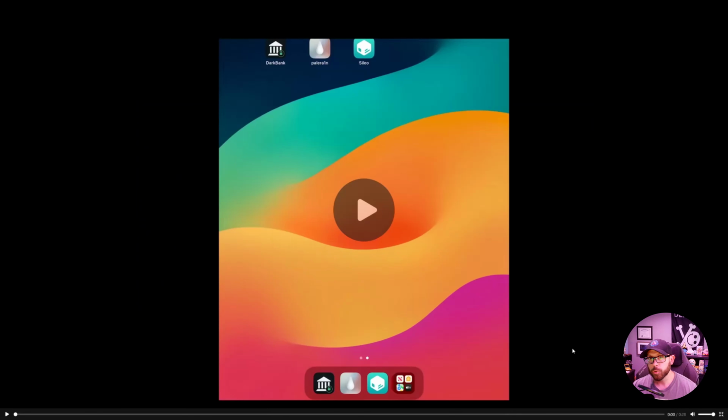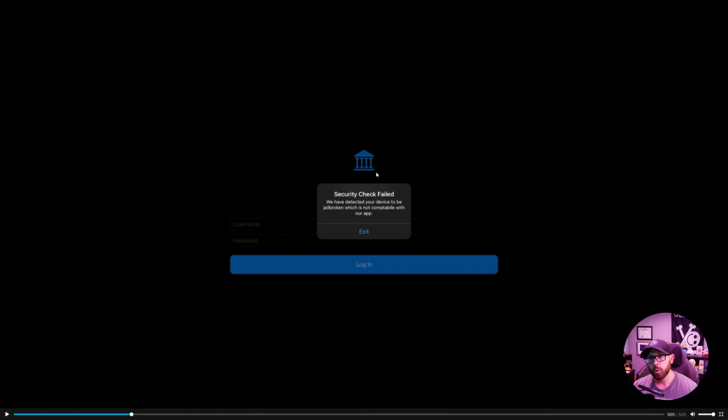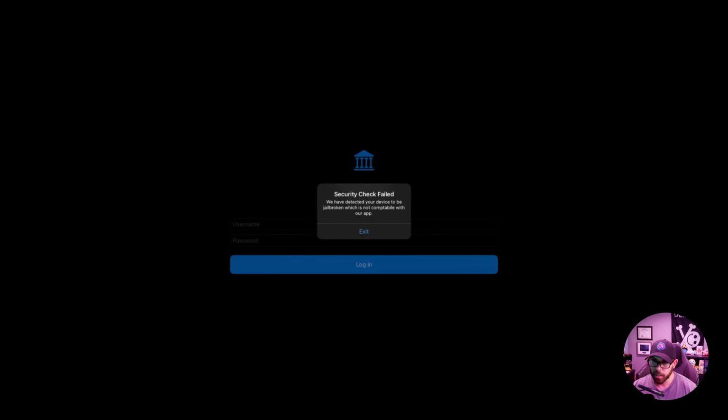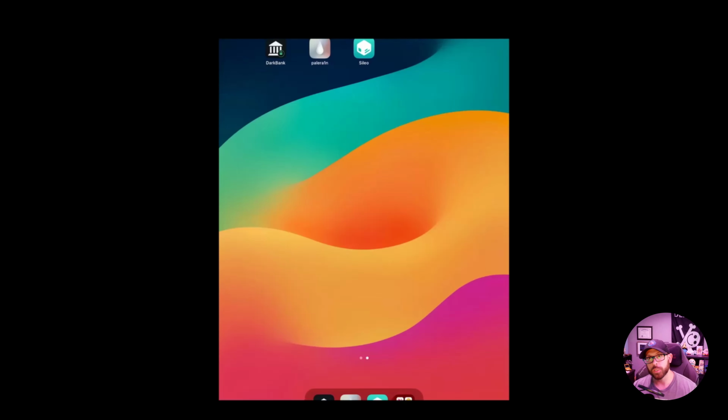So I created this iOS app and it's meant to, again, replicate and emulate a recent pen test that I did, where if I tried to run the application on a jailbroken device, we would be presented with "Security check failed. We have detected your device to be jailbroken, which is not compatible with our app," and then the application would immediately close.